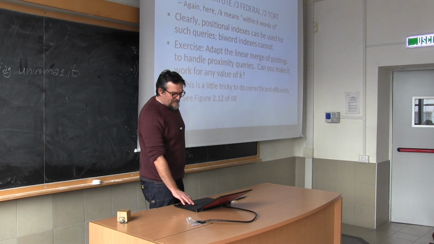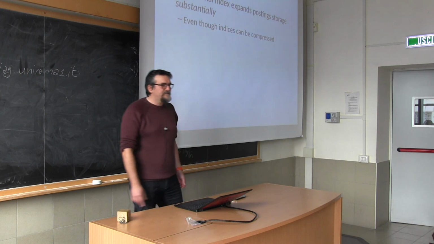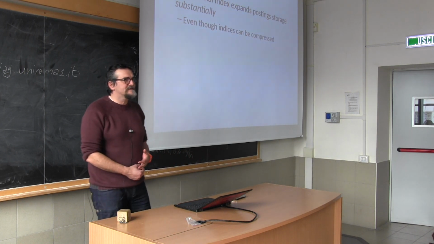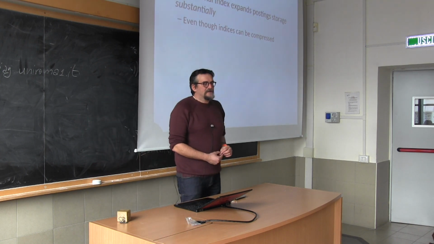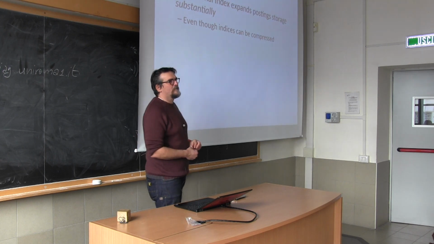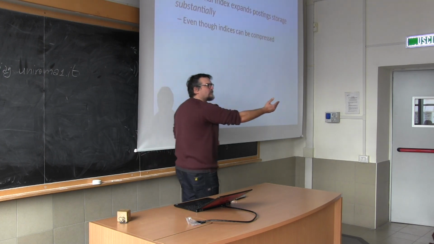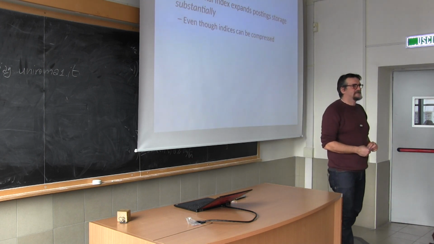Now, the main problem here is, probably you got it, that if you use a positional index, you increase the size of the posting storage significantly, substantially. Even if you can compress indexes, we will see later on. Okay, in the next lectures, we will see how to optimize this stuff.